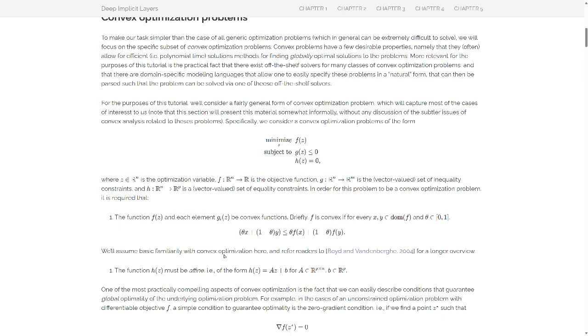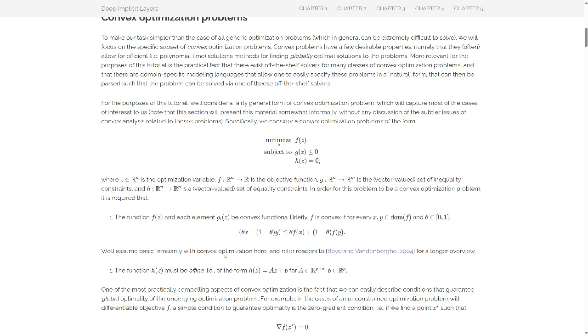For example, imagine training a neural network where some layers are specifically dedicated to solving optimization problems that are tailored for certain tasks. So each layer is like a specialized problem solver figuring out the best solution given its constraints. That's a great way to think about it. And the cool thing is, because these layers are differentiable, we can still use our regular gradient-based methods to train the entire network. Okay, I'm seeing the power of this, but how do we actually implement these optimization layers?